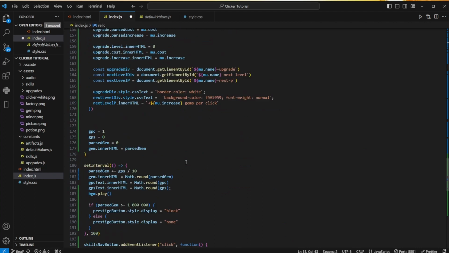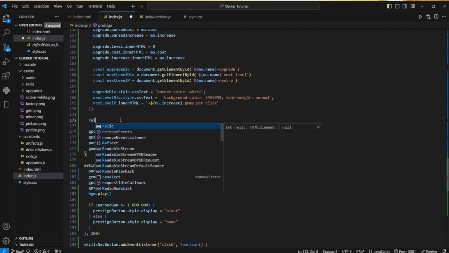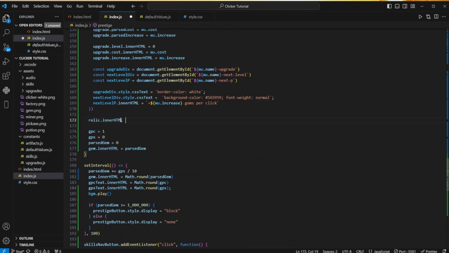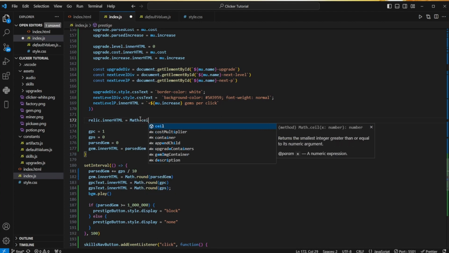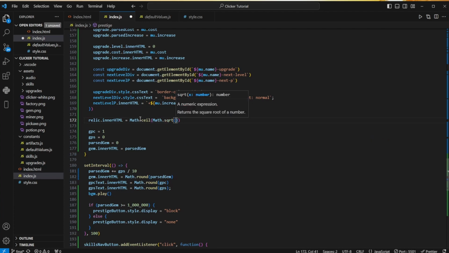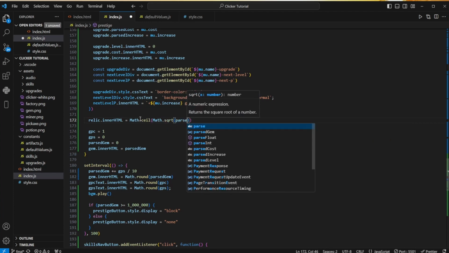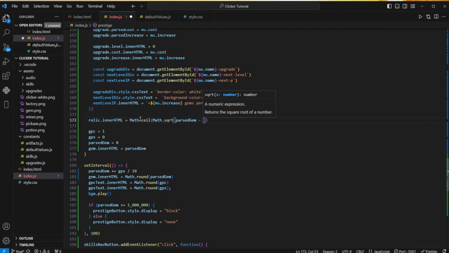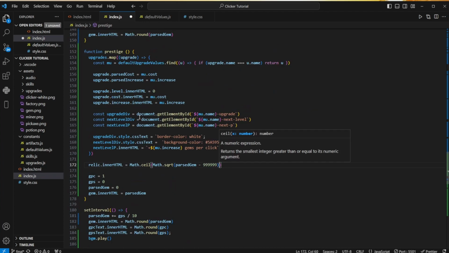Let's go down and we can say relic.innerHTML equals, so this is just some formula I came up with. I think it works quite well. So it is Math.ceil and Math.sqrt, and inside here we'll say parseGem minus 999999, which is one lower than 1 million, and this will be divided by 300.